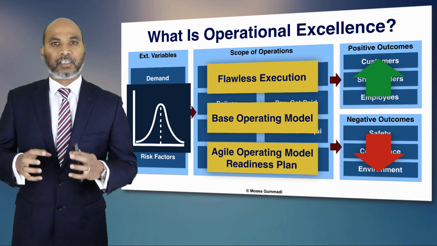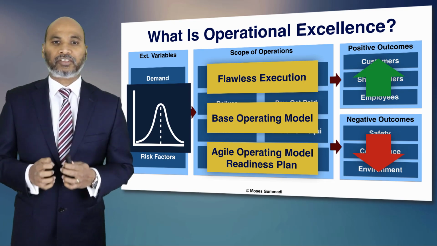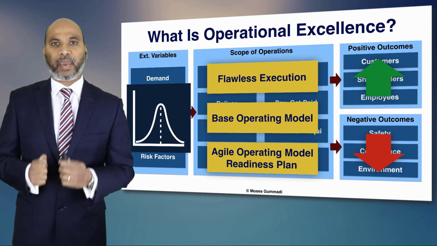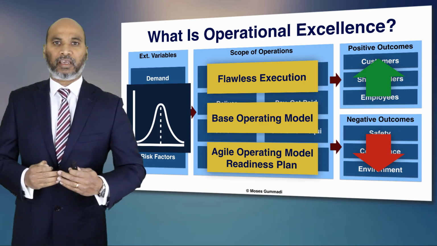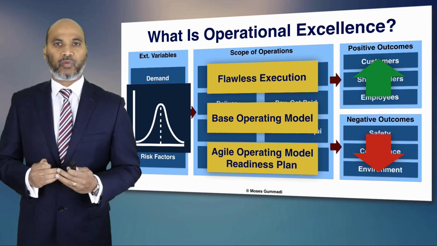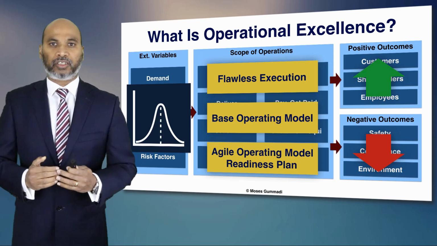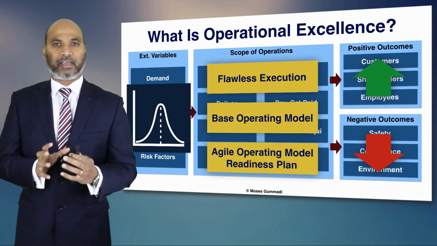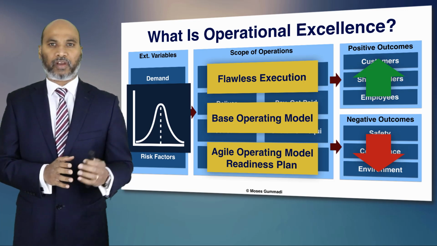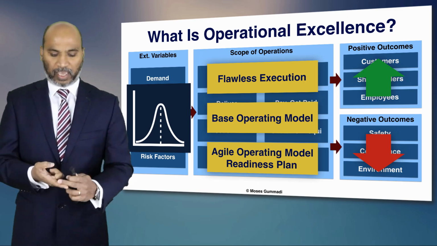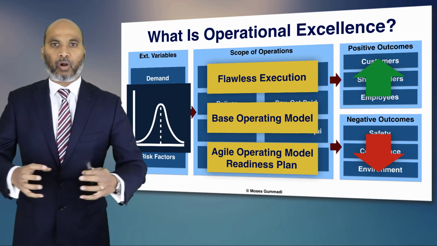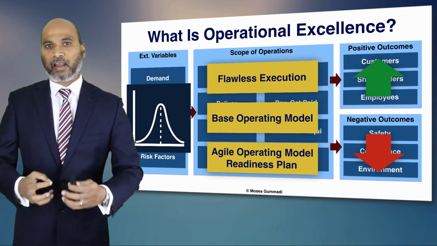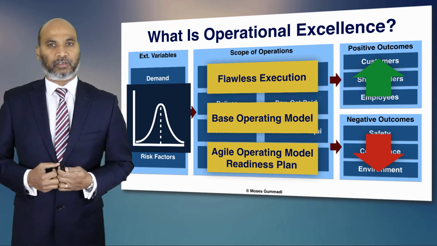Plus, your operating model must be agile or flexible. That means you should be able to easily make those changes, from one operating mode to the other. It should be agile, it should be flexible, and you should have a readiness plan. So you should know clearly, if my demand goes down by 20%, I know what I'm going to do, A, B, and C, and your operating model should be flexible enough for you to actually make that particular change.